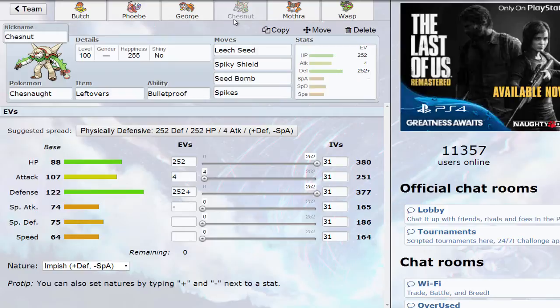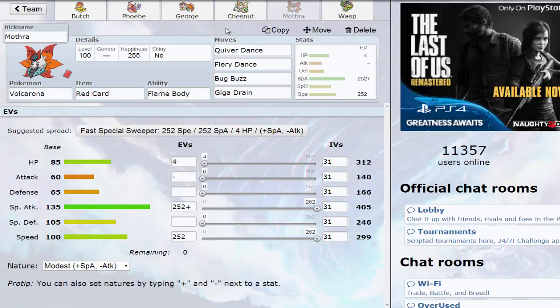So as for our moves, we have Leech Seed, Spiky Shield, Seed Bomb, and Spikes. I know I could throw Hammer Arm on there for some extra coverage because mono grass attacking is really not the best. But we have Scrafty, so there's no reason to add Hammer Arm on there. I'd much rather have the Spikes, which are going to help out our sweeper, which is Mothra, the Volcarona.